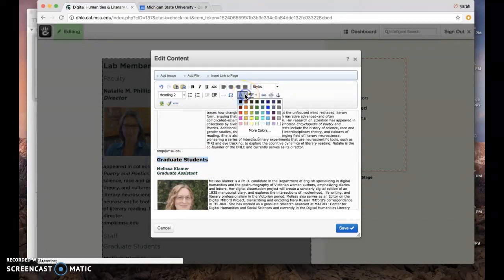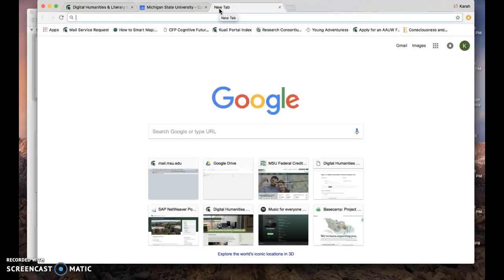The color that I've been using for these, I've actually been going in and using the color used by MSU brand standards, which I actually don't have written down anywhere, so let me see.